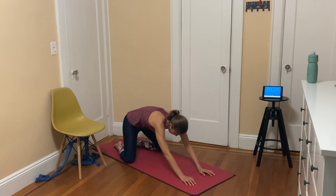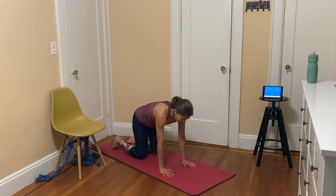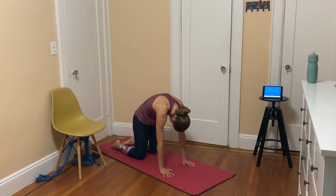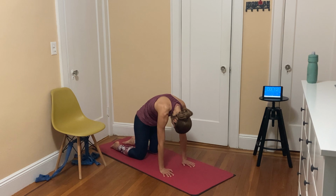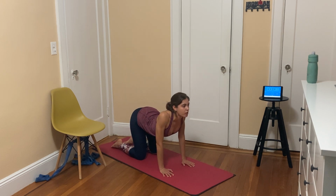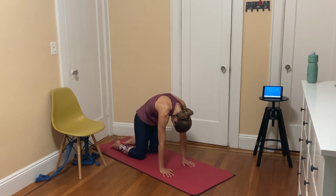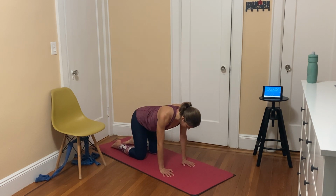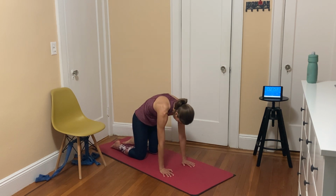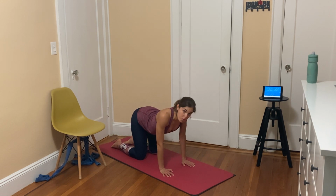And what you're going to do is you're going to come up onto all fours. We're going to go for 3 cat-cows, so not that many. Just separate your shoulder blades, tuck your chin in, push those hands down, and then you do the opposite. Squeeze the shoulder blades together and look forward. And again. And look forward, and one more time, up, and look forward.